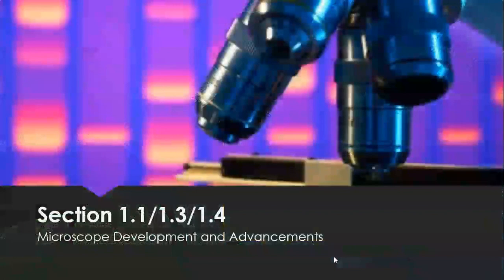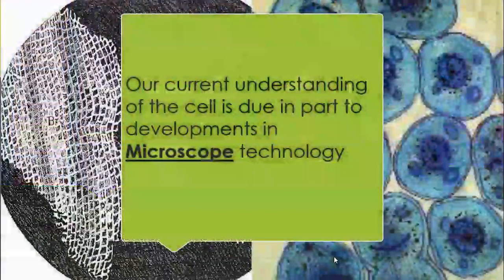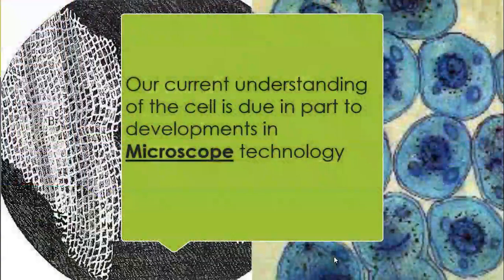Okay, so our first few sections here deal with the microscope, microscope advancements, and microscope technologies. So the microscope is an incredibly useful tool in biology, because a lot of the stuff that we deal with in biology is not visible to the naked eye. And even the stuff that we do see is made up of very tiny objects like the cell. Okay, so it's really handy to be able to have a tool to really look closely at some of the stuff we're studying, because all living things are made up of smaller components, namely the cell.